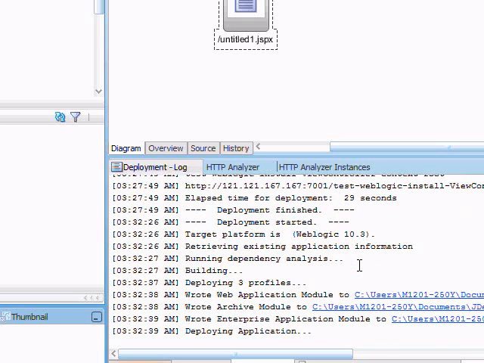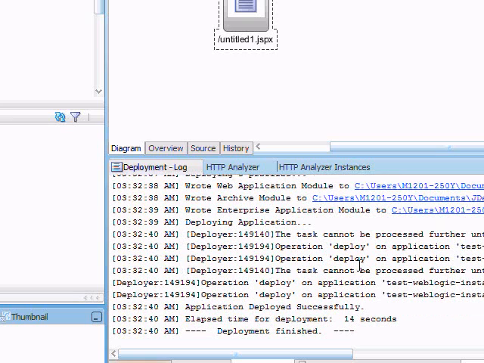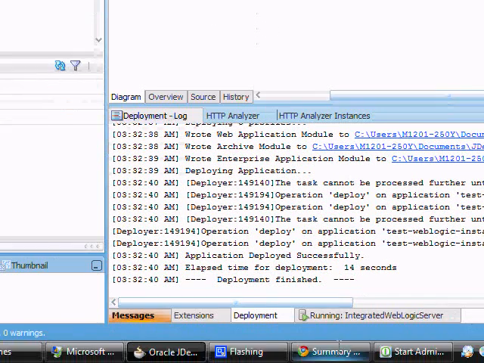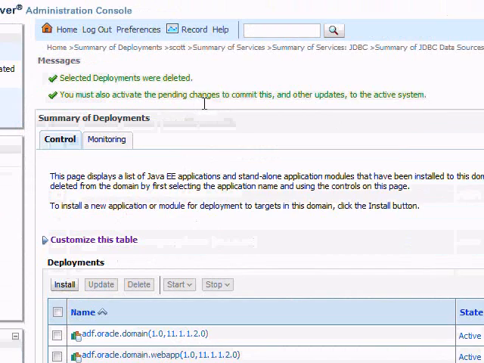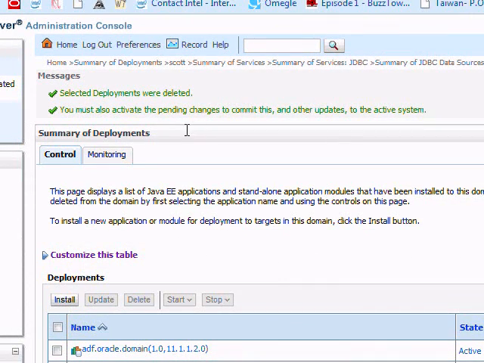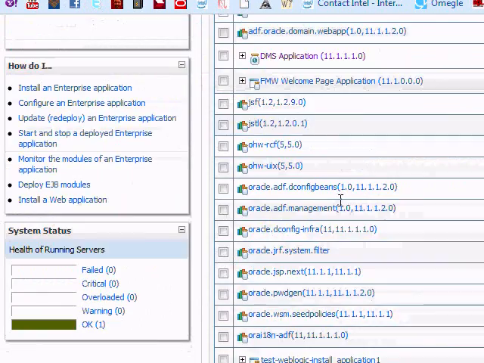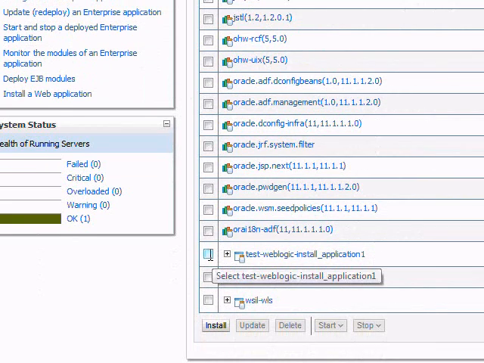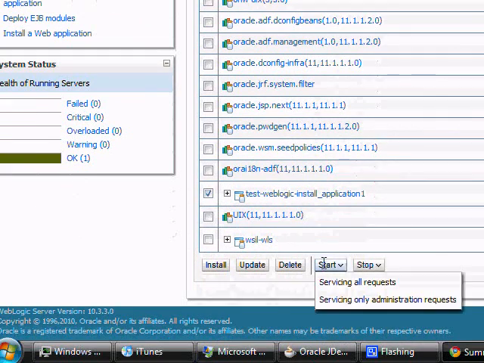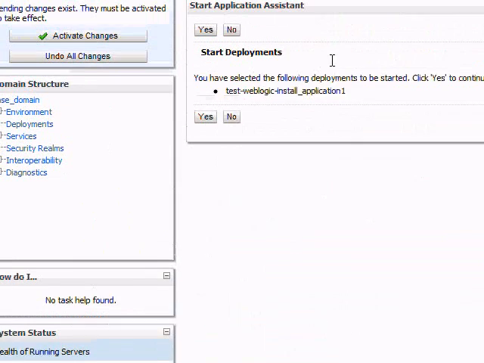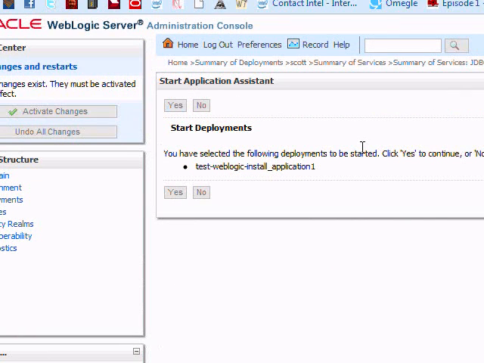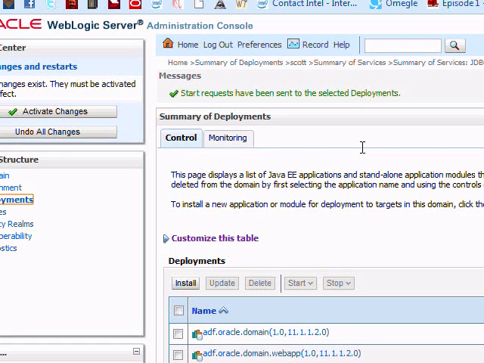okay, and deployment finished. So right now, let me check the deployments, and I can see this one here. Let me start it. Servicing all requests. Select yes, and okay, now this one just started.